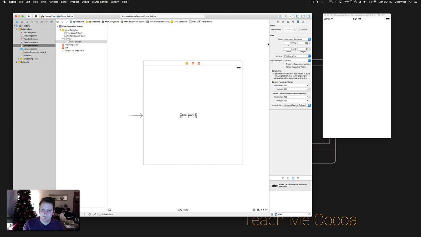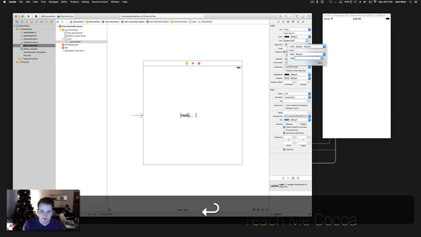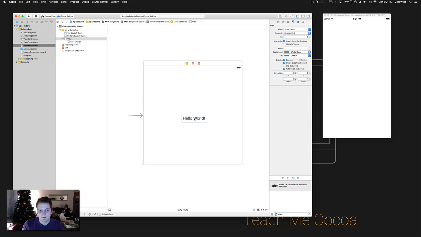Alright, and we're going to do a few things here. So click on Hello World, grab the fourth tab here. This is the Properties Inspector. I'm sorry, the Attributes Inspector. And then you can go out here to where it says Font. And let's boost this up to be a little bit bigger, 25. And we have to make our label bigger to compensate. Okay, and just a couple other things. Center it. And then drag it to the middle of the screen so it's in the middle here.